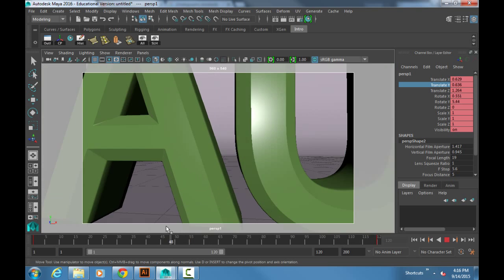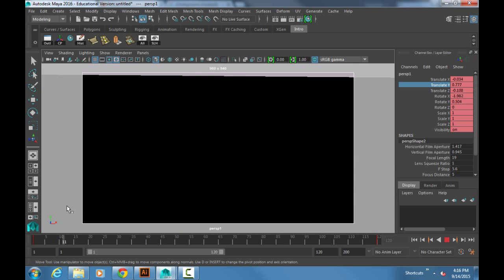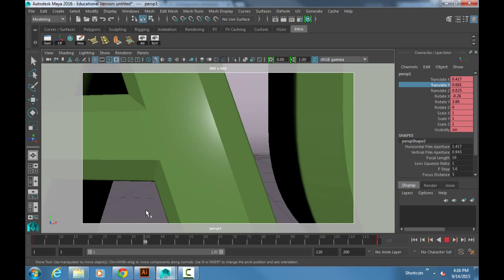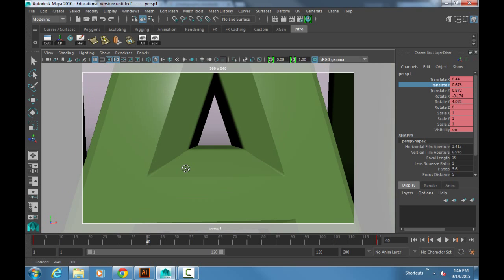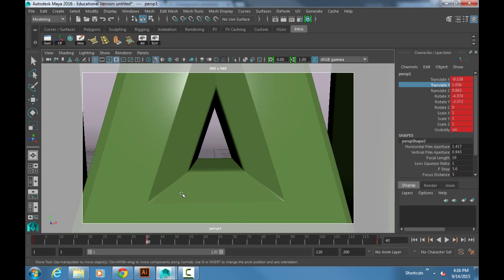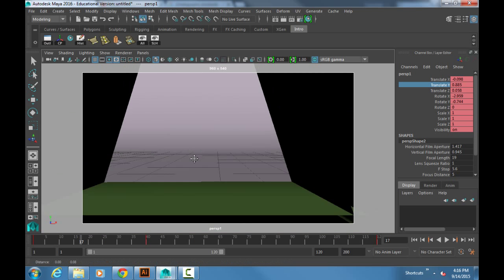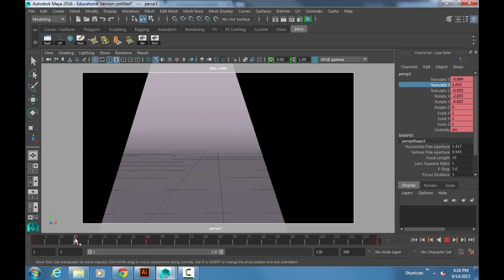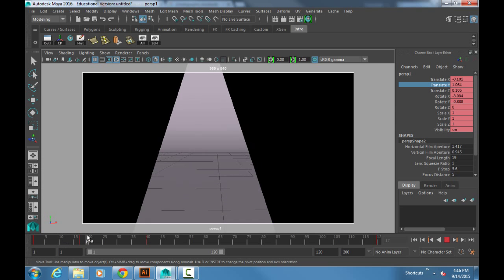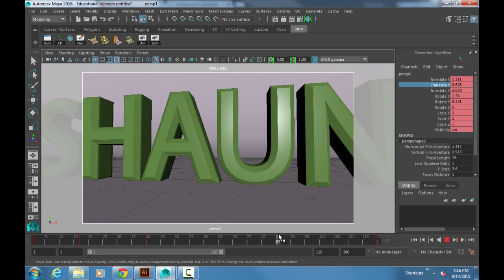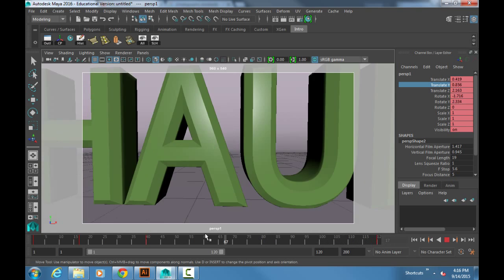Okay. So now this is my animation. Whoops, I go through the S but not the right way. So I'm going to go here to about 40. Line me up to that. And then hit S again. Hit S again. Okay, so I come out of the A like this, and then swing down to get that shot.